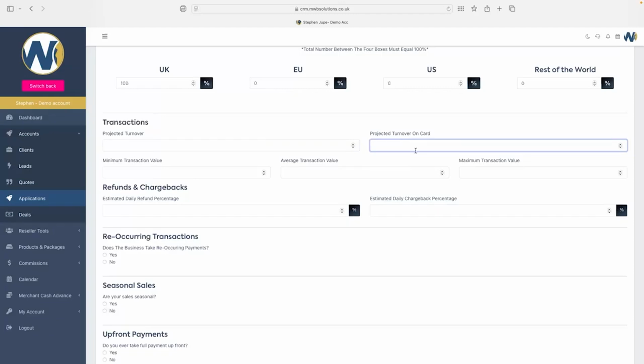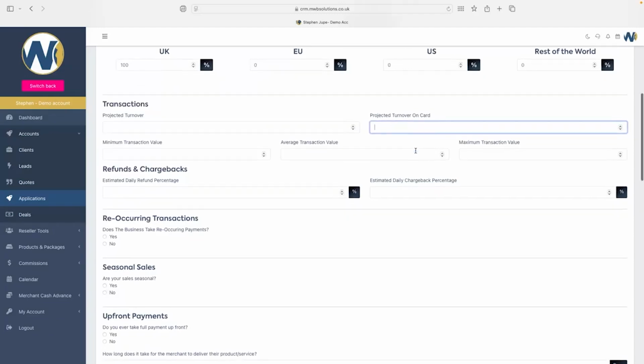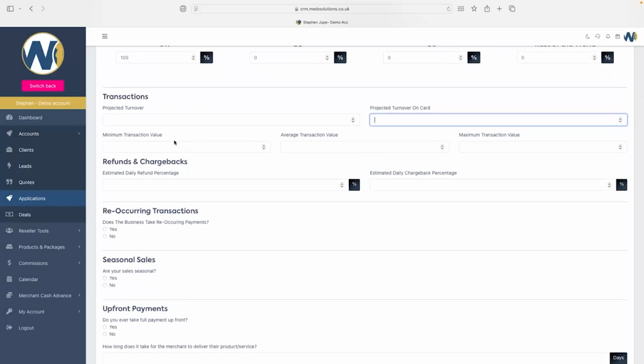If these are estimates, they have to be pretty good estimates, but no doubt you are talking to your client and get a pretty good handle on this. What I do believe is important is to submit, as well as the ATV, the average transactional value, the minimum transactional value. I don't want there to be any hiccups or problems later on, plus the maximum transaction value. Very important to get this information correct, even if it means doing a bit of research yourself, going onto their website if they've got one, or some other information to see if there are any high value ticket items that haven't been disclosed to you.